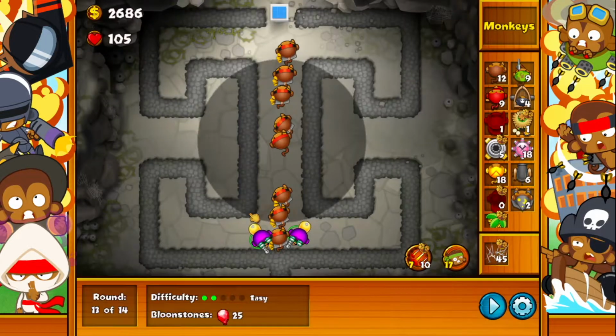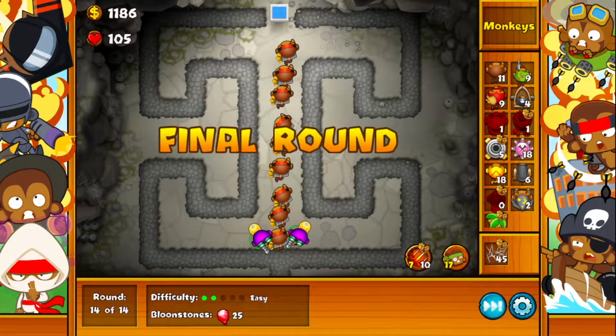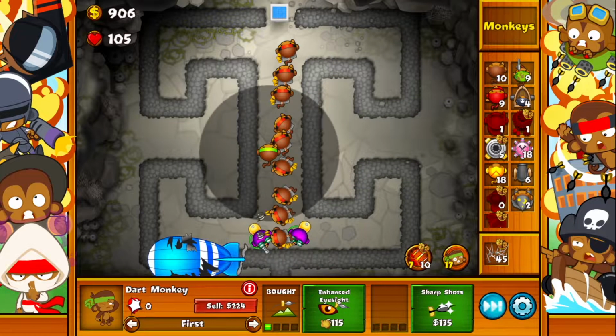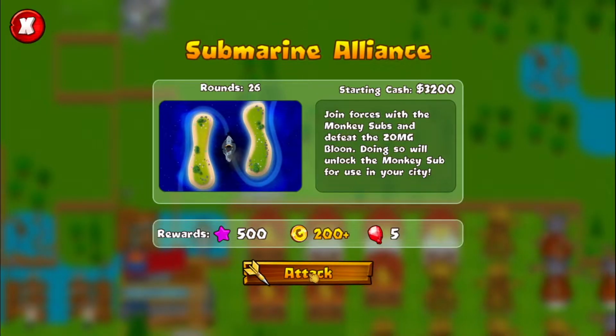We're gonna use some gems. Let's get another one going. And this should do the trick. Nice. There we go. Now on to the next one. Okay, let's go for this level.